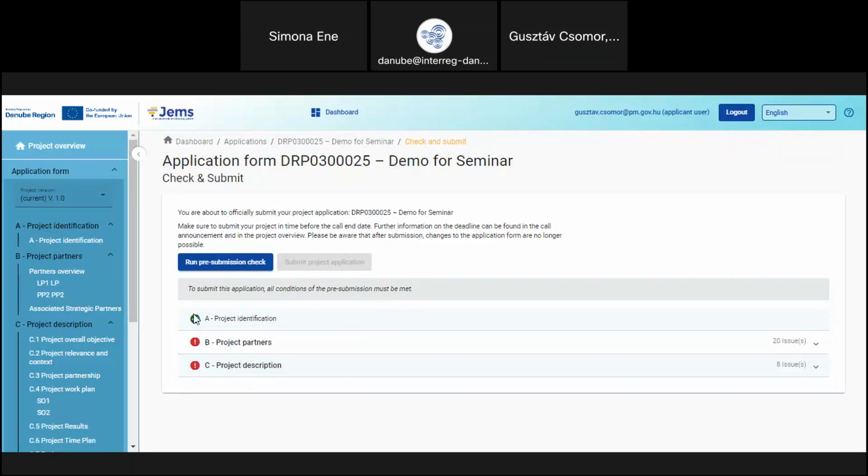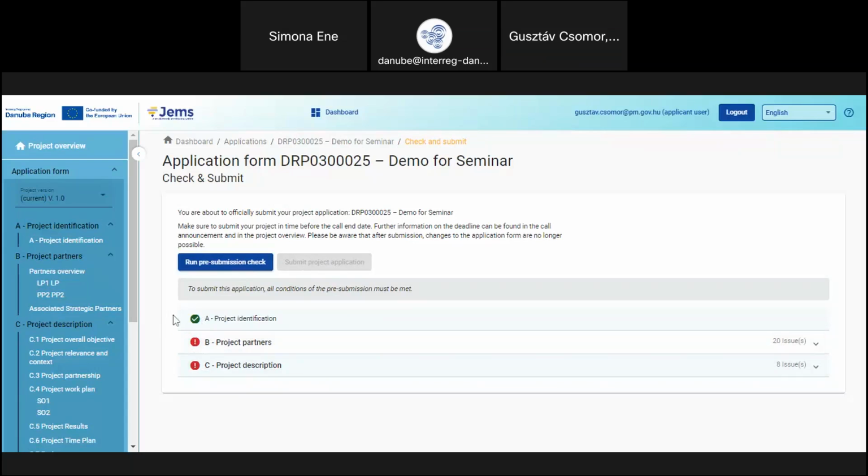Once you get this green button, then, it's not much visible now, but here is another button, Submit Project Application. This will be active. Then it will look just like this submission check button, dark green and so on. And by clicking on it, you will be able to submit the application. We strongly recommend not to leave it to the very last moment, especially as there might be fields that by mistake you don't fill in.